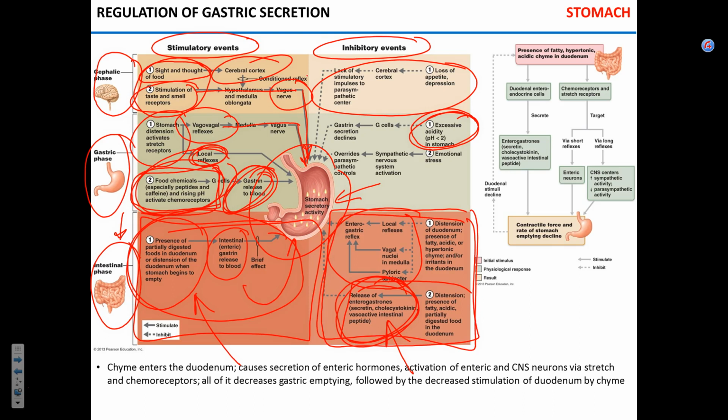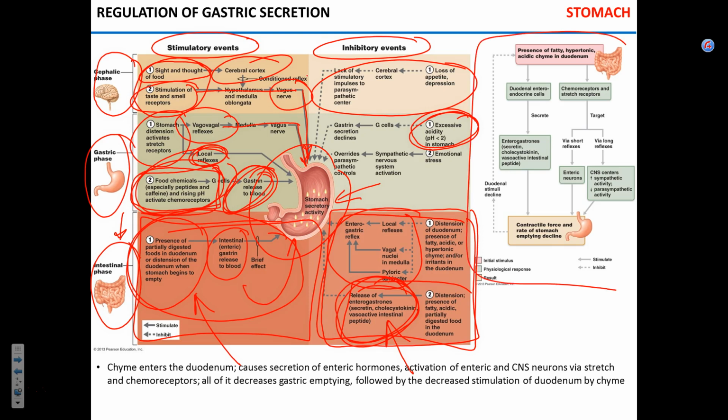So, the type of questions you will see, the type of questions that I can ask about this is something like, which of the following will be a stimulatory event of the cephalic phase? And I can tell you it's going to be taste of food, lack of appetite, presence of food in the stomach, or presence of food in the intestine. You think, okay, cephalic phase, head, right? So presence of food in the stomach or presence of food in the intestine, we can get rid of it, because it's not head. We have lack of appetite and taste of food. Lack of appetite is inhibitory, taste of food is stimulatory. Does that make sense? You got the gist?